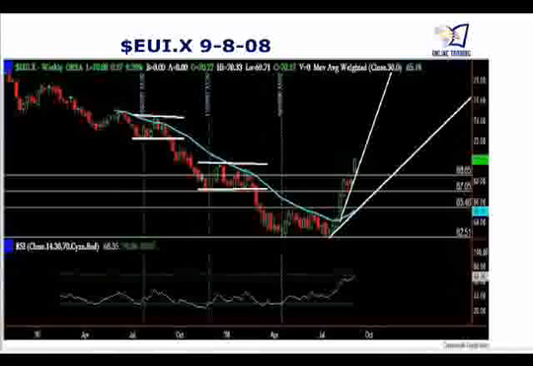A few weeks later, we did break out of that range. We did start to move higher. Again, I drew my vertical trend lines here to focus my eyes on, oh yeah, I am going sideways, but I am going sideways and higher. So I want to keep track of the angle of my trend, because, of course, the steeper the angle on these trend lines, the more likely that trend line is going to be broken. And then, of course, I've got what I call my intermediate term or long-term trend line for another possibility that I could trade at. So I jumped into using trend lines on this currency pair at that point.